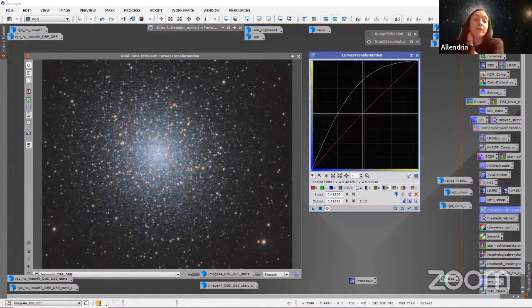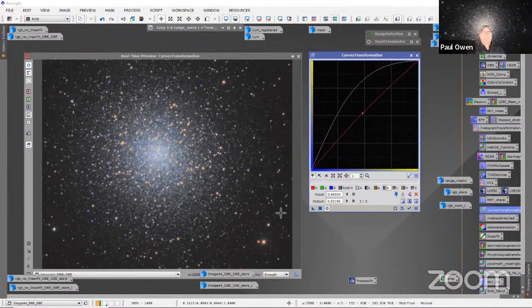And there, that's a little, wow, there it is. That's a little better balance, right? I think that looks good. I'm actually pleased with that. So let's go ahead and apply this curves adjustment.